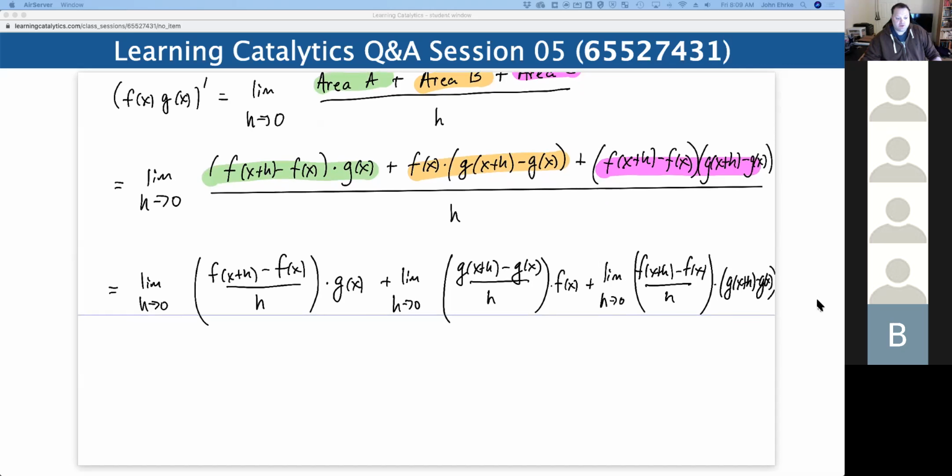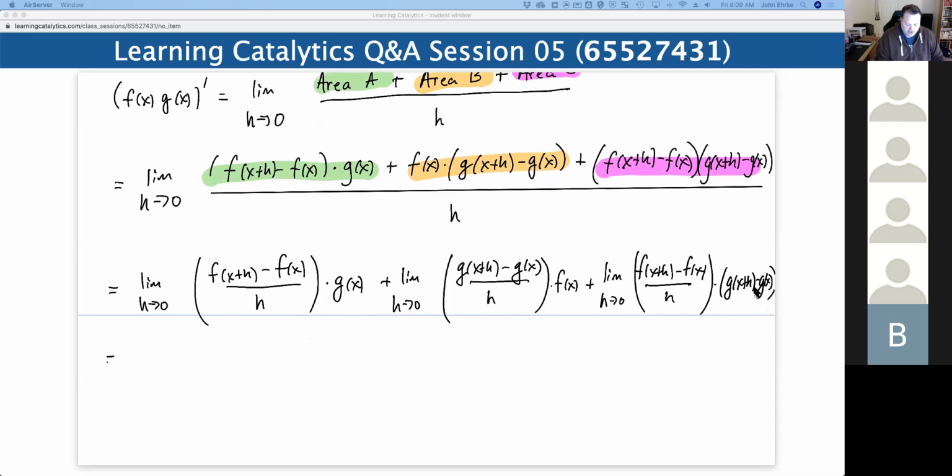All right, so if you look at these one piece at a time, what you notice is that the limit here is going to ignore anything that doesn't have an h. So when I look at this first piece, the limit is just going to take the limit of the part in parentheses, because that's the part that has an h, and it'll ignore the g of x. The same thing here, it'll take the limit of this piece and ignore the f of x. But here, in this last limit, both pieces have h, so we're going to have to talk about that.